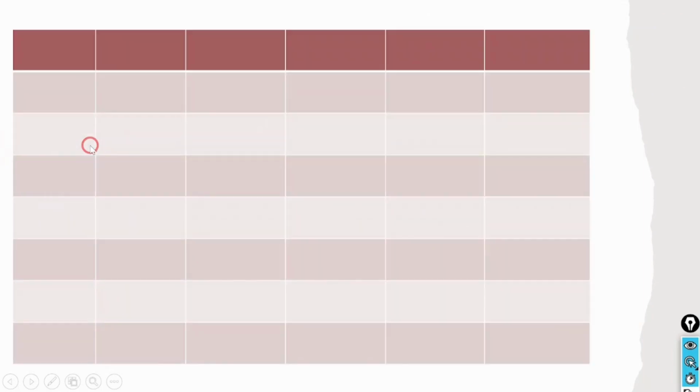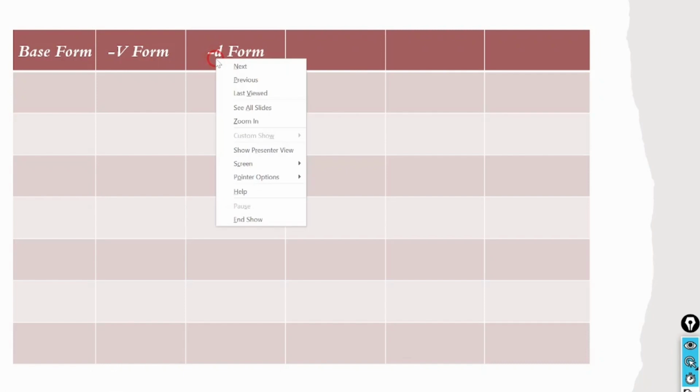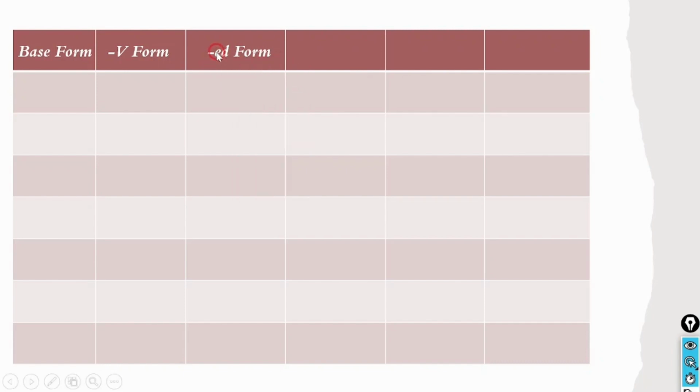All right. So here is an example that can help you to understand more about these verb forms. We can have what we call the base form, the main verb here. Now we can have the V form. These are the forms of verbs. The ed form that we have looked at here, I forgot to add e here, guys, so let me just change. Okay, so I've changed. It is now in the ed form. We have also looked at the S form, the en form, and also the ing form.